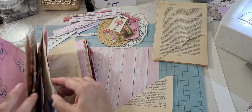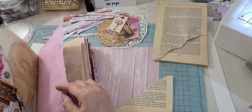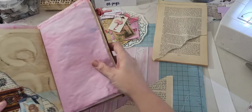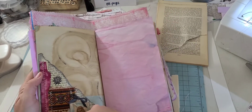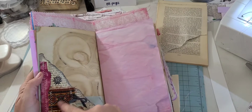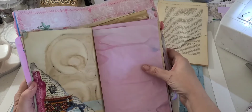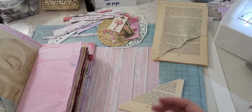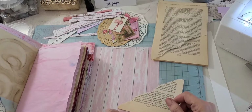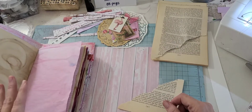I will want to reference this just so I can point out a few things to you about how it comes together. These are so fast, so fast. So if you'll see there, we've got a little piece of a paper strip. I used a stamp. Got a piece of fabric here, a couple of fabrics there, an image. And that's all it is. You could do all kinds of stuff with this, guys. You could put a ruffle on it.